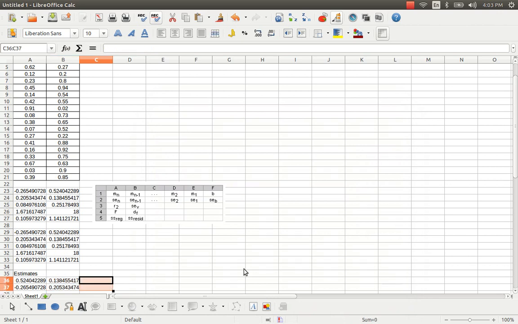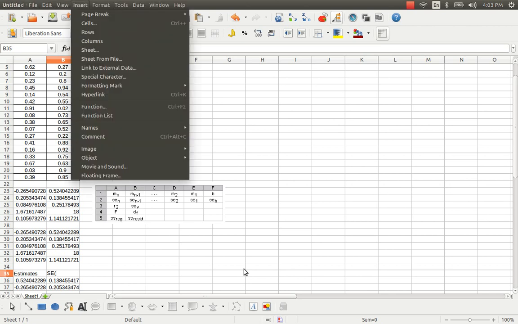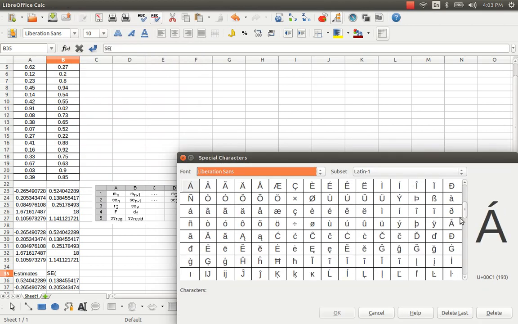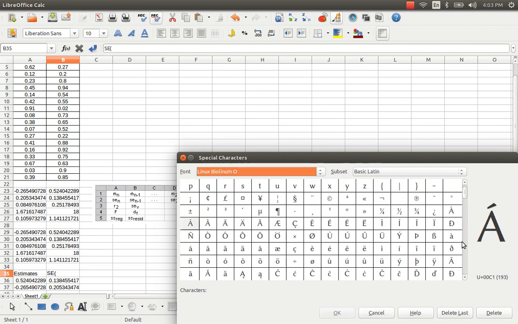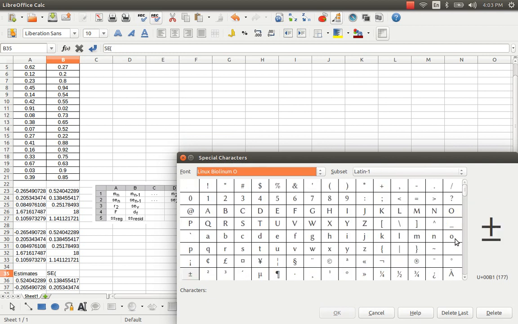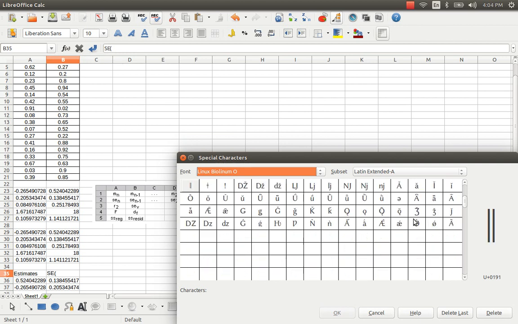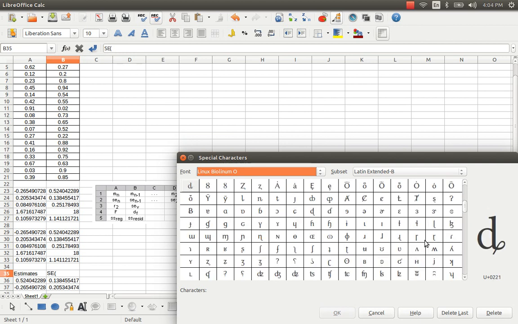So now in this column, this is the standard error of beta, so paste special, go to the special characters and choose the beta here from the special symbols.